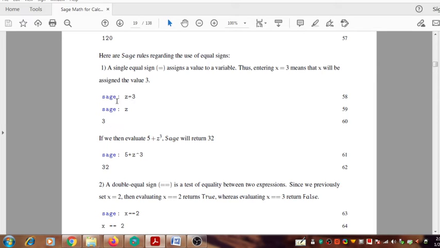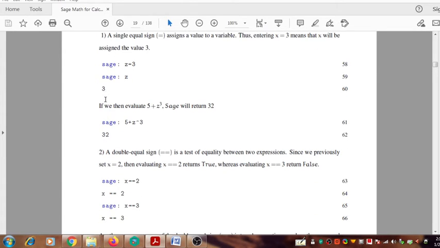Now we can see an example of an assignment operator here. See this command z equal to 3. What is the meaning of this line? It means that we are creating a variable z, and to that variable the number 3 is assigned, or we are giving the value to that created variable. Then if you type z and take the output, you will get the value assigned to that variable, and 3 will be the output.